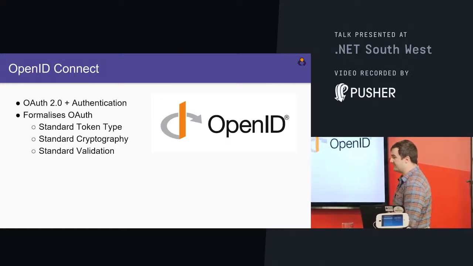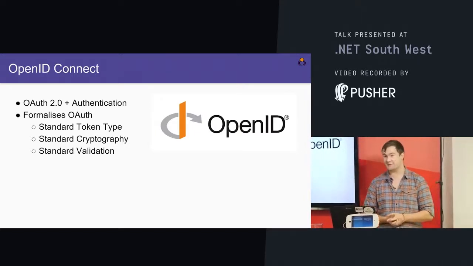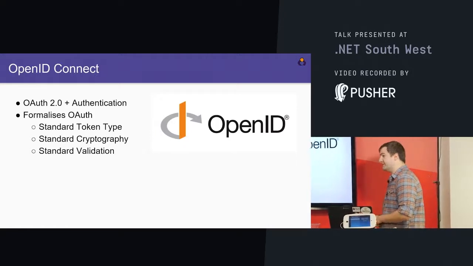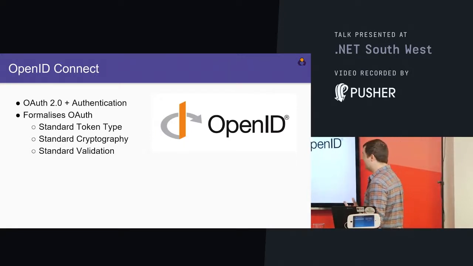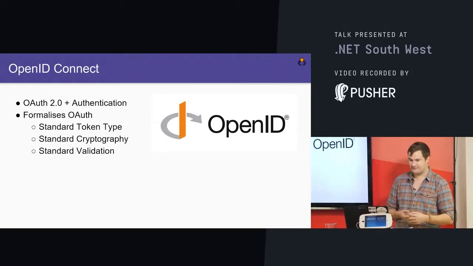We do actually say what token types there are now. Yeah, so it's a JSON web token, and you put in standardized cryptography. So we use the Jose specs, and as a result, we get standardized validation. Yeah, so we can actually get a token and prove it's not been tampered with locally and using cryptography.